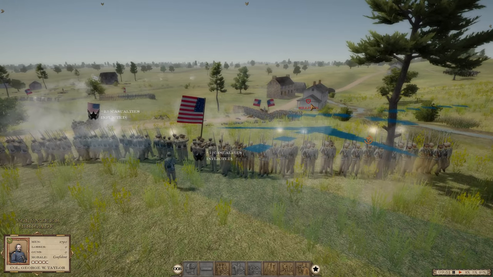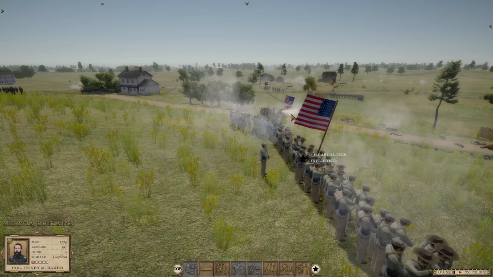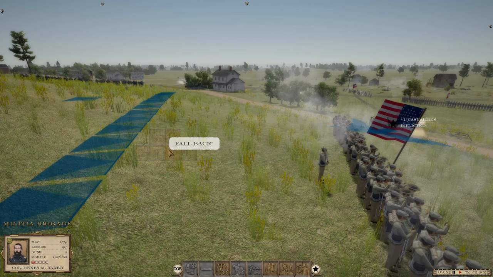Guys to flank them and see if we can get the objective. I'm worried about Baker getting hit in the flank and taking too many casualties.